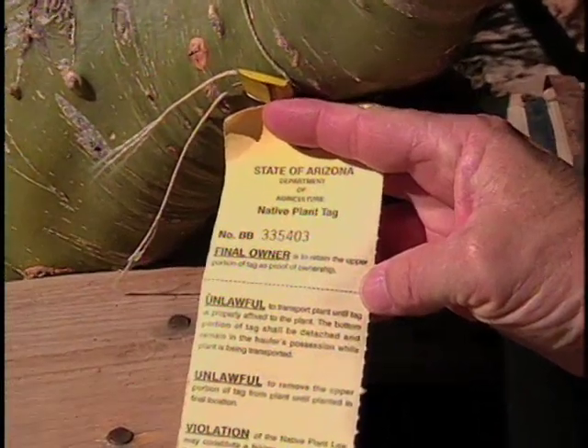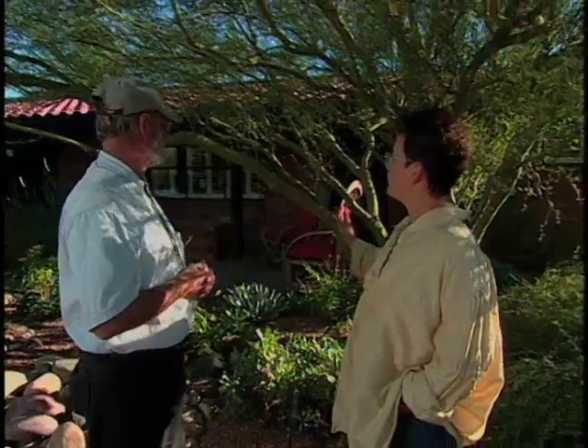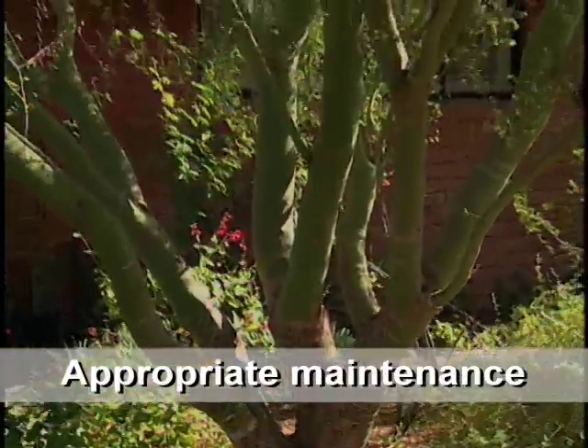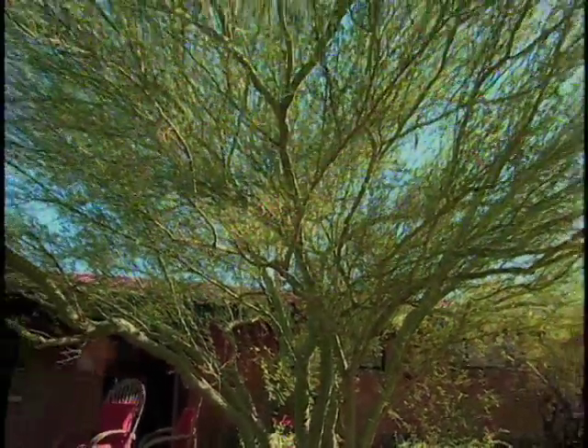Once you get it here, is this something you'd want to prune into a single trunk tree? You can see how many beautiful trunks this tree has, and the natural form of a desert tree would be multi- or many-trunked. They don't like to be pruned into little lollipops with one stem, and this tree is much more valuable because it has several large trunks. It's a lot prettier because it has multiple trunks, and it gives a lot more shade and is not as injured, so it ended up doing very well for us once we put water on it.